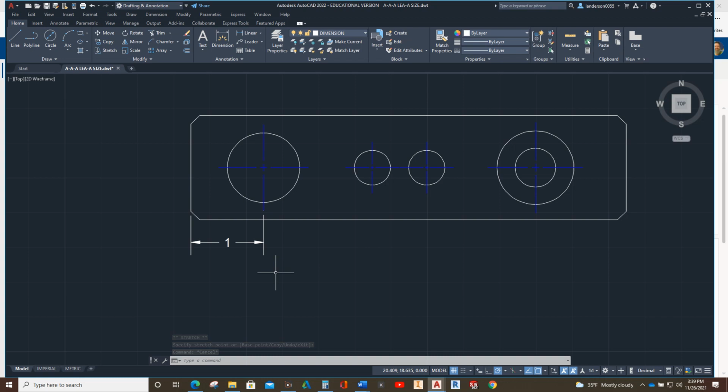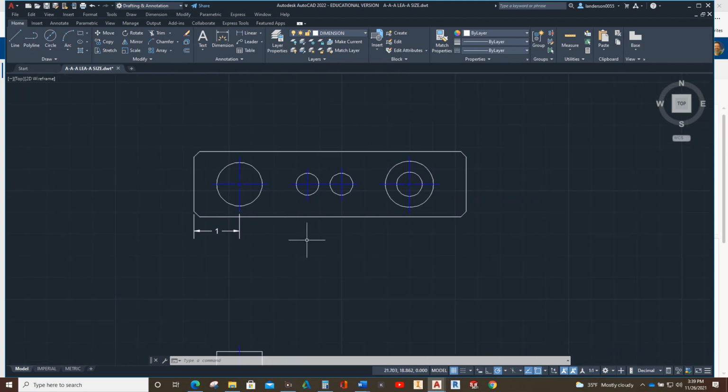Now, for this, and this is just for this class, okay? I know a lot of places like to see the decimal point, 2 decimal points. We don't have a whole lot of room to play around with decimal points. So, especially in this class, if you take more advanced classes, by all means, show your decimal points. But for this class, we just don't have the space. It just makes the dimensions that much more crowded. But when your teacher says to show the decimal points, by golly, you ought to show those decimal points.